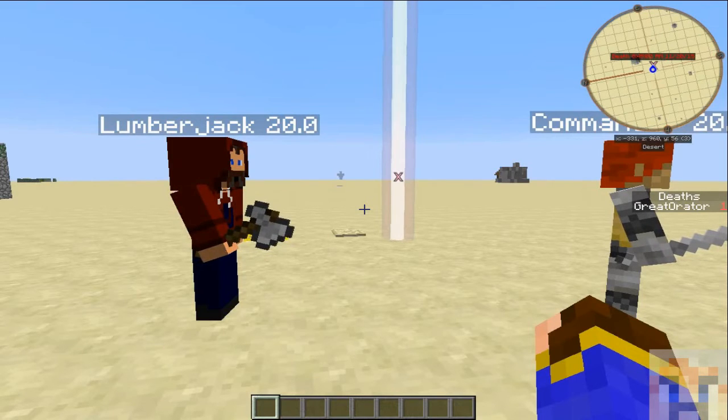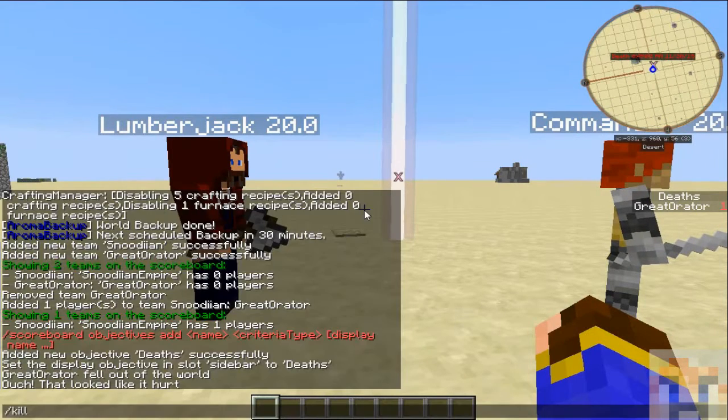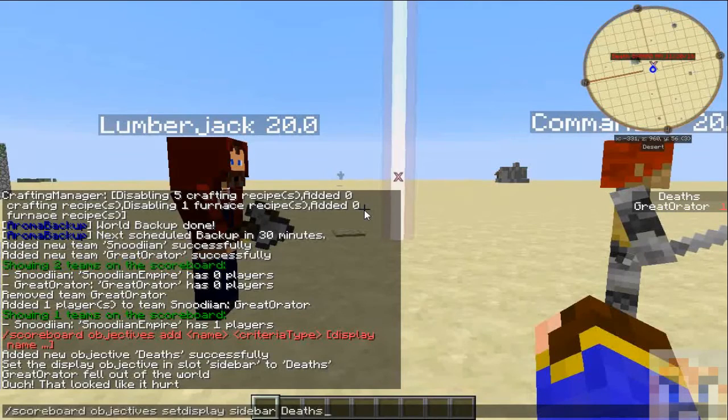So now what will happen is everybody that is a part of the Snudian Empire, as you can see right over here, anybody that's a part of that team can interact with anything. The NPCs, the gates, any of the ancient warfare blocks that are linked to a player, anybody that's on the same team can now do it.